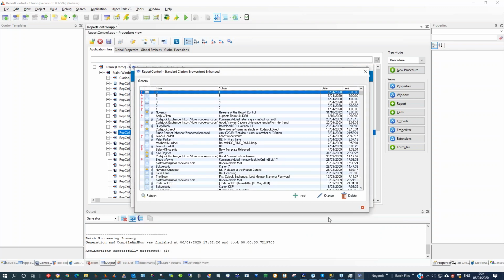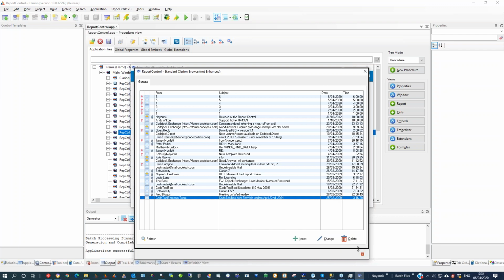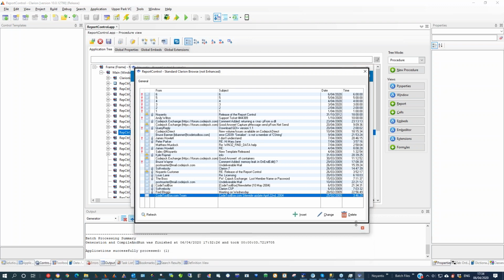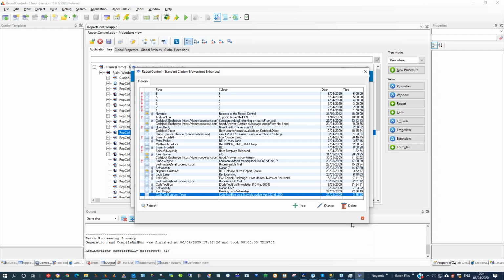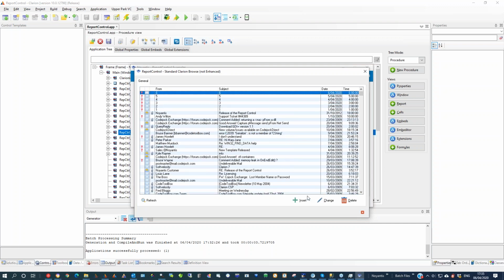Okay, and that's how the Clarion list will work. So if I made that too big and so on, you see that the verticals disappeared and so forth. Okay, so that's just a standard Clarion browse, page loaded browse. And that prop items constantly gets changed depending on, so if I make this a bit smaller, now our scroll bars appeared and so on. But basically how much it needs to read depends on what the physical size is. There's a lot of people use it as a bit of trickery.